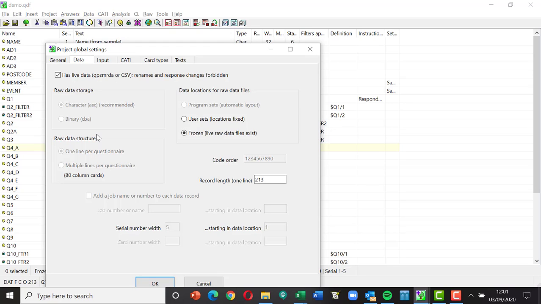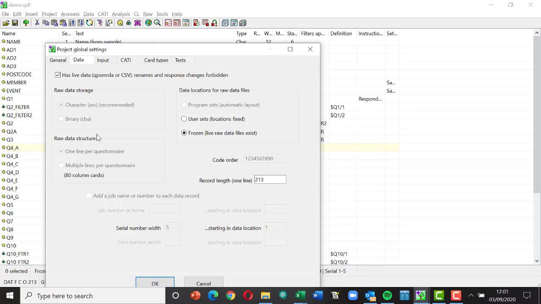Now, there are occasions where you want to choose where you store that data, and in such cases, you would want to make the program request from you where that data is stored. And there's not too many occasions where that becomes an issue. One of the issues might be where you're only preparing data for a client. So you're setting up a questionnaire.